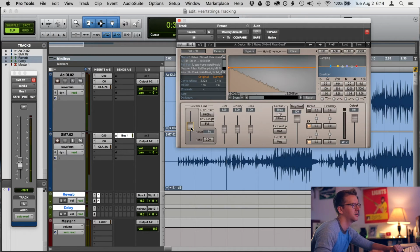So, there's a couple things. If I was just making a studio recording, which didn't really depend on the space that I was in, I would just put on some nice reverb and make it sound nice the way that I wanted it to. But since I am in a space, in a room, that has its own sort of sound you can hear in the track already, I don't want to get too far from it. So I'm going to change this reverb so it blends a little better with the natural room sound. Or at least I'm going to try to.